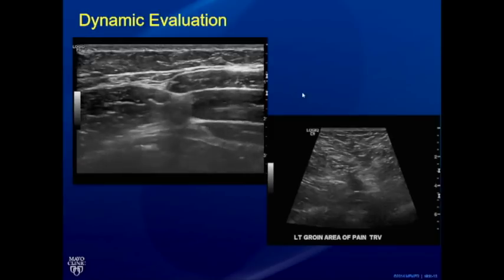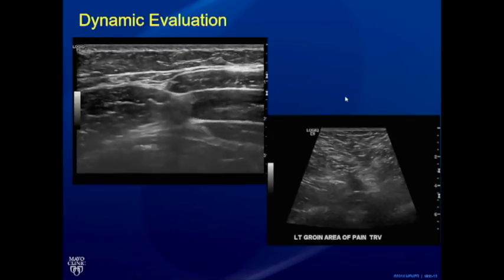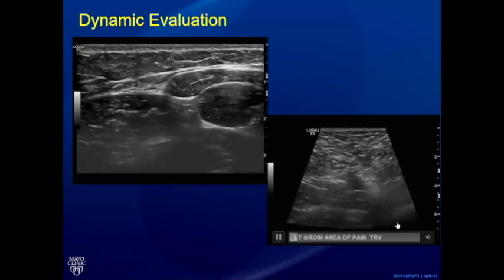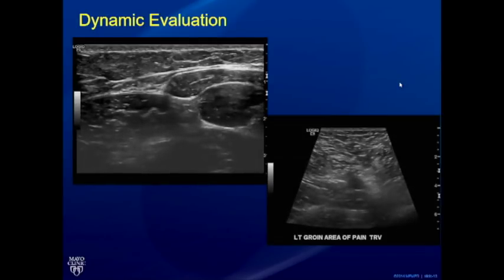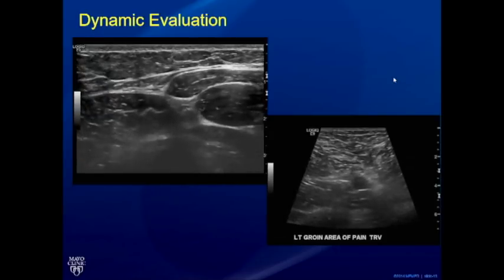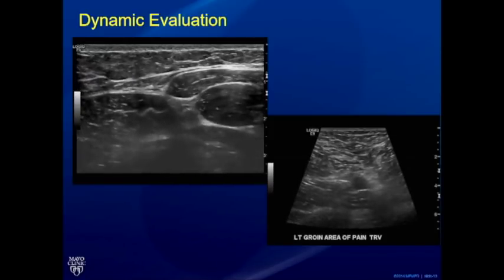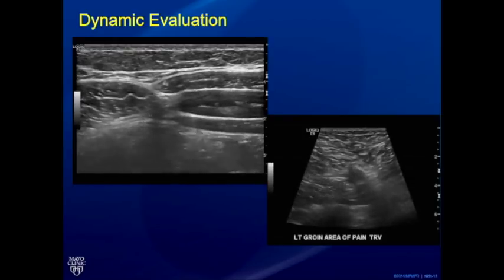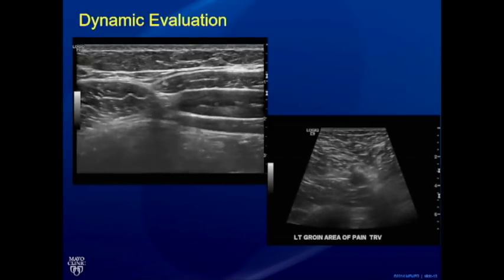A video shows how contraction maneuvers help identify layers live. To diagnose a muscle hernia or a hernia from the peritoneal cavity, it's important to get those maneuvers right. Here's a groin hernia — there is a clear break and herniation of mostly fatty contents with no bowel. Even with a very clear bump on the image, it's really important to have video clips of dynamic maneuvers to illustrate the relationships of anatomy when deciding exactly where a lesion is located.